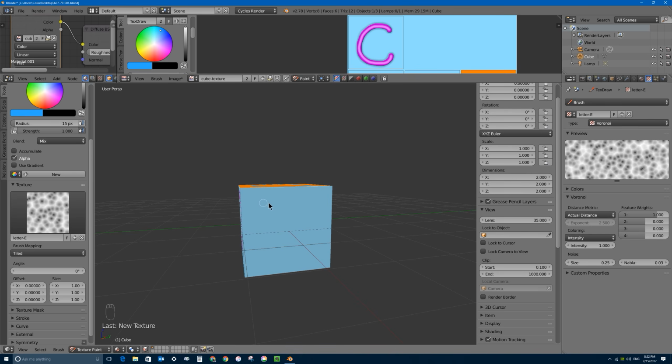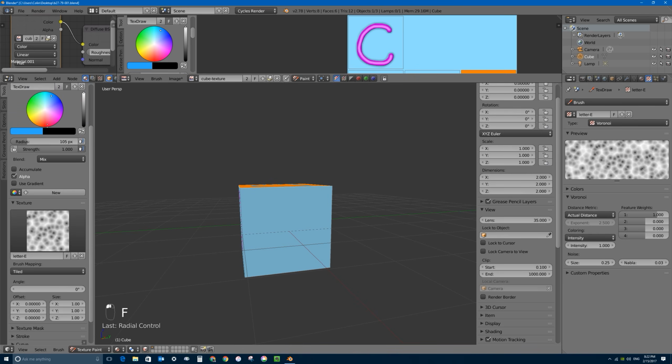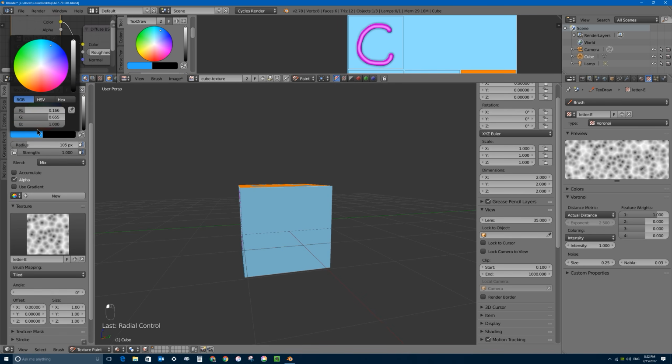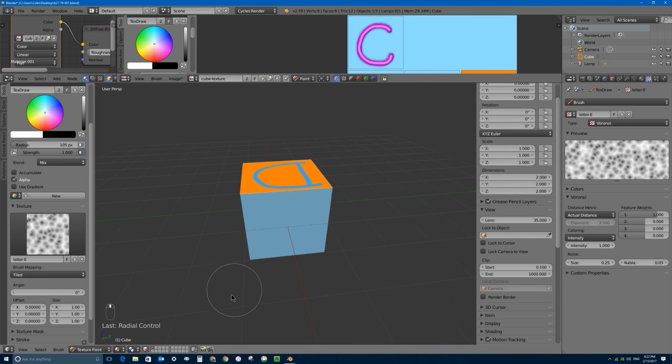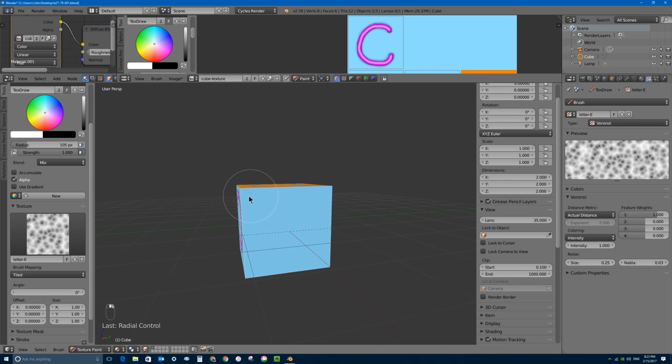And so now if I paint, I'm going to make my brush a bit bigger. I'll tap F on my keyboard, and I'm actually going to make my color white again. We'll see why in just a moment. So I'll click on that little area, and I'll drag red and green and blue all the way back to 1 each. So now we get all ones is white. So now if I paint, oh wait, we still have that top face selected. Actually, I'm just going to right click on that face so we can paint on it. If I paint, you can see we get that voronoi texture on just that side of the cube.